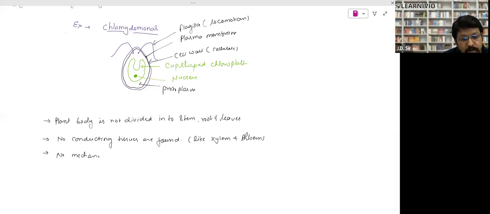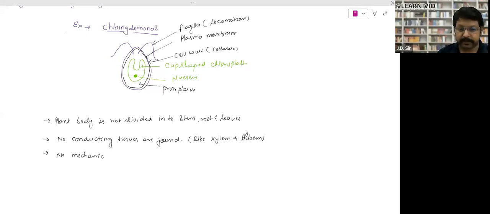Sir, is it conducting tissues or connecting tissues? No. Connective tissues are basically found in animals. Blood is a connective tissue. Tendon and ligament are connective tissues. Conducting tissue conducts something. So what are they conducting? They conduct water. The role of the xylem is to take the water and minerals from the root to the leaf, right? They are a pipeline-like structure. And there is another conducting tissue, phloem. Phloem takes the food from the leaves down to the root, right? Is that clear? So xylem and phloem are the conducting tissues. Well-developed xylem and phloem are found in angiosperms.